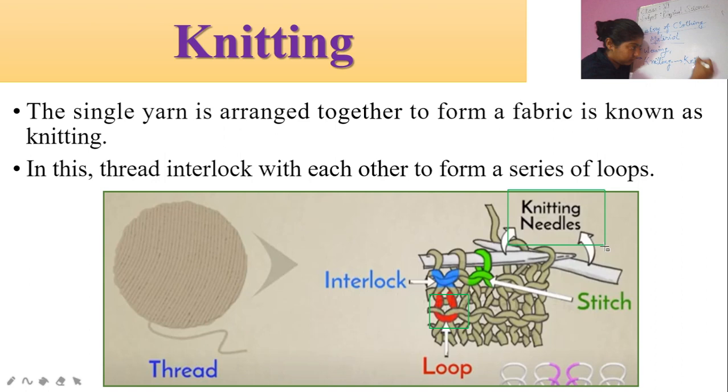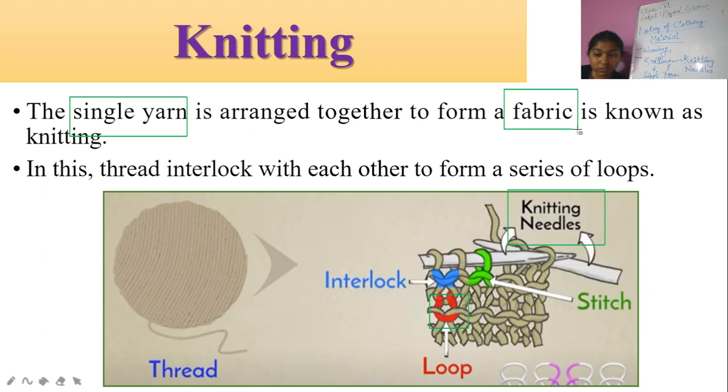See how the process is formed only from a single yarn; from that you can form a fabric, that is the woolen clothes that you wear, sweaters. So from the single yarn you get all the patterns together to form a fabric. That way it will work, students.